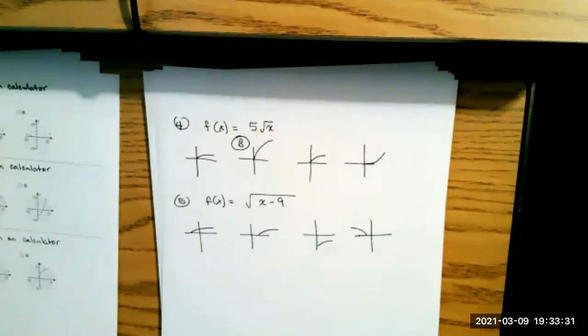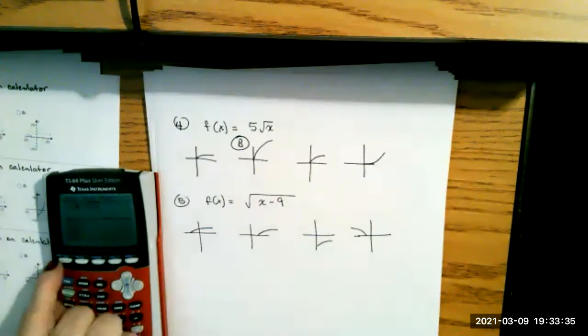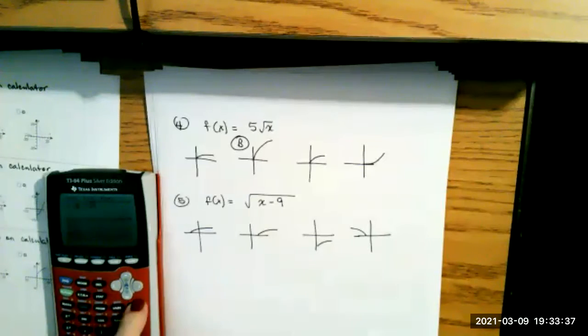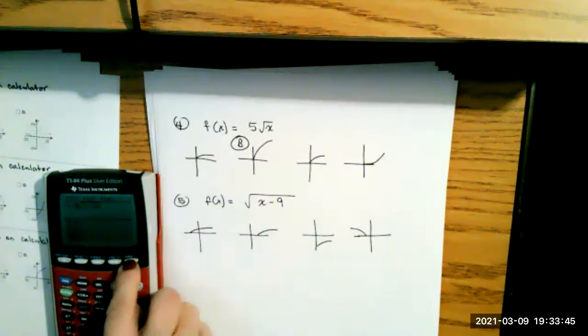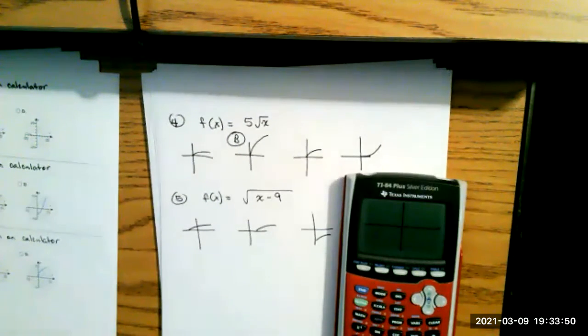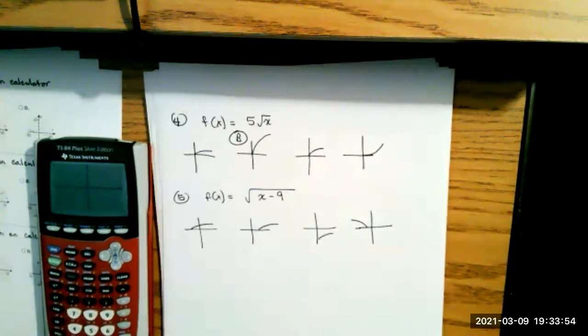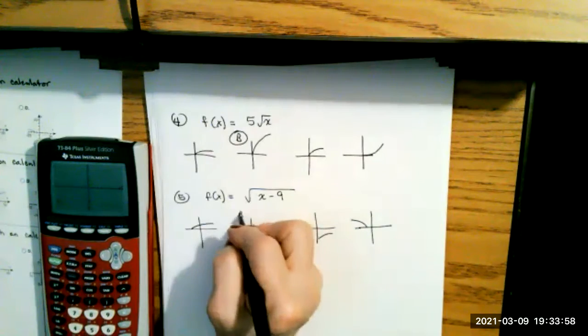So grab your calculator. And you already know what it does because that's a horizontal shift there. You're doing second square root, and this time you're going to put the x and the 9 underneath the radical. Make sure they both get under there before you graph it. Do x minus 9. And which picture did you get? B. It's B.